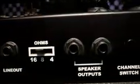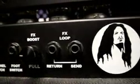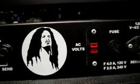Dimebag would then use the Krank Rev Series amp for the latter half of his time with Damageplan. While he was using the Rev Series amp, he was developing an amp known as the Krankenstein, which we are obviously talking about today. And the Krankenstein essentially takes from where the Rev left off and takes it to a whole new level, if you will.